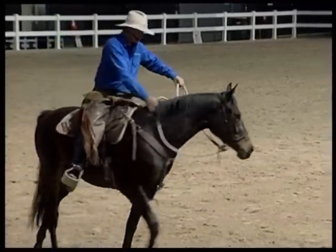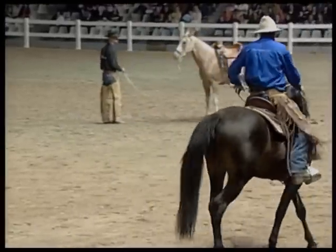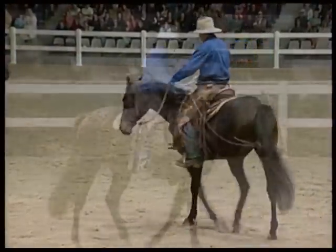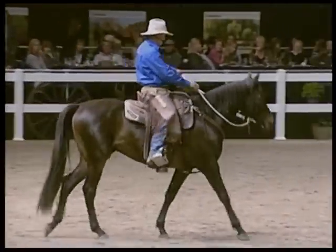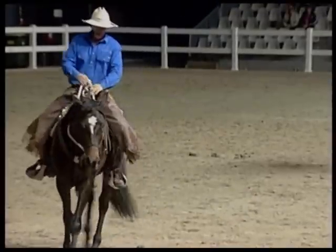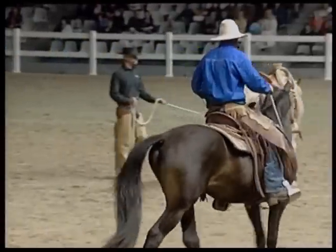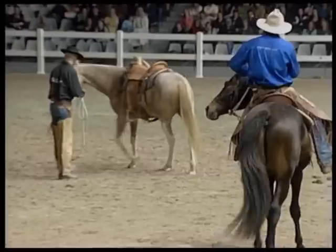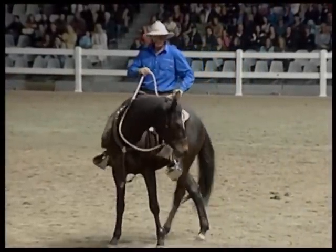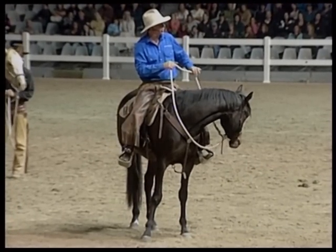And for me, the most important thing is getting some movement. And I don't really care where he goes, as long as he's not trying to hump me off. As long as he's moving forward, that's the main thing for me. It's all I look for in the first ride or two, is that I can get up there, get some forward. Maybe I can ask that head to come around and for him to get soft. See there, that's quite soft. I don't know if you guys can see that. There's not a lot of weight there.